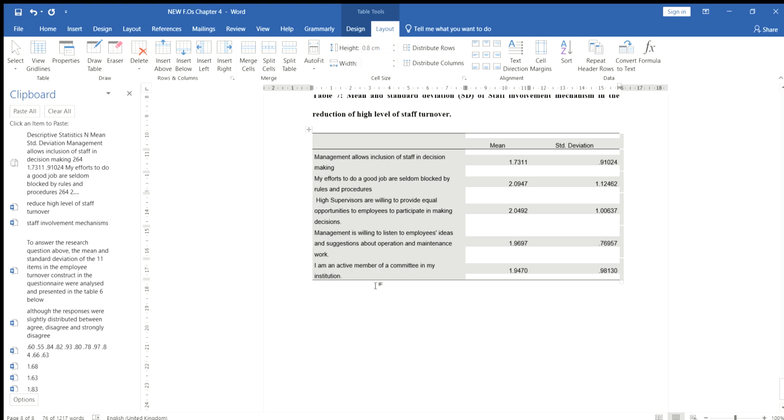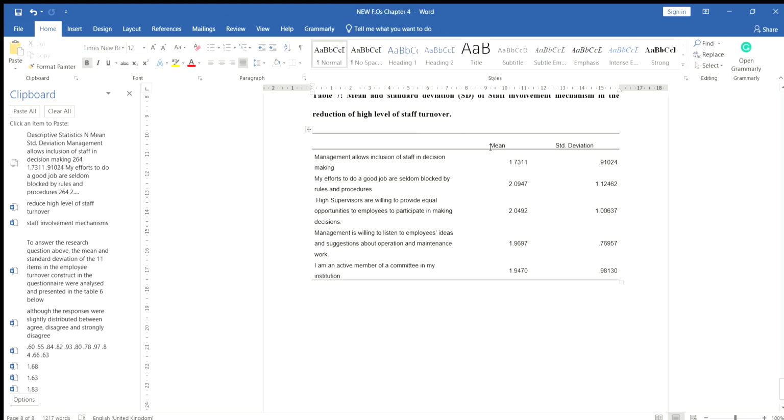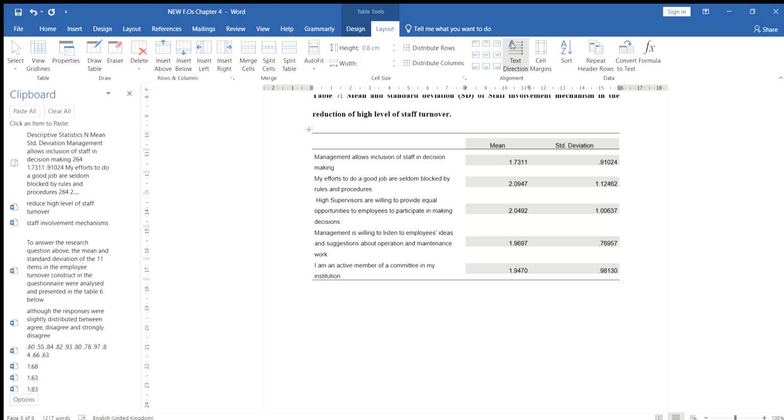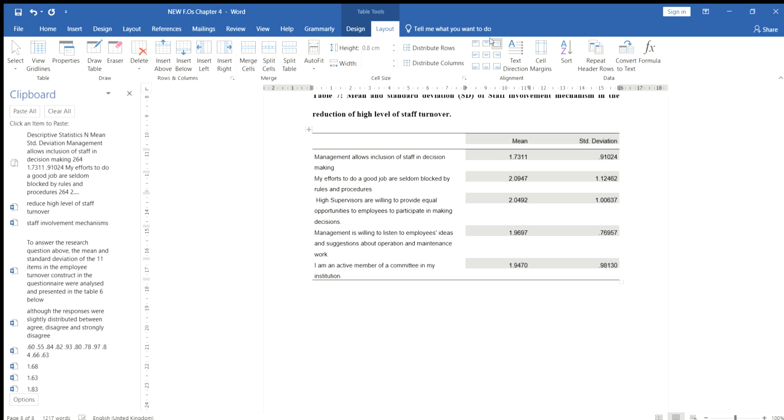Another thing that you can do is to make sure that this Mean written here is sitting in the same line with these values and this, as well as Standard Deviation. So if you want to do that, you also go to Layout, and then under this alignment, choose whatever alignment suits you. So I chose this alignment, Align Top Right, and it works for me, but it's not sitting in line with this item, so I'm going to choose Align Center Right or Align Bottom Right instead. Just look at the one that suits your work.